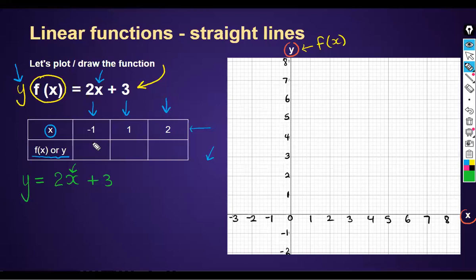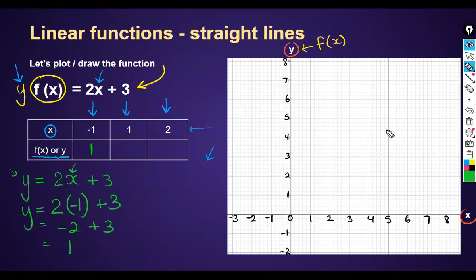When x is -1, they want you to go to the equation and replace x with -1. Could you all calculate the value of y? Because when you replace x with -1 here and you work this out, you will get the corresponding value for y. A lot of different answers are coming up. Well, let's see what happens. When I replace the x with -1, remember this x, I'm going to throw it away. And by now we know when we replace something in maths, we replace it in brackets. So I'll replace the x with -1. 2 multiplied by -1 is -2. And then we have to add the 3. -2 plus 3 is +1. The answer is +1.